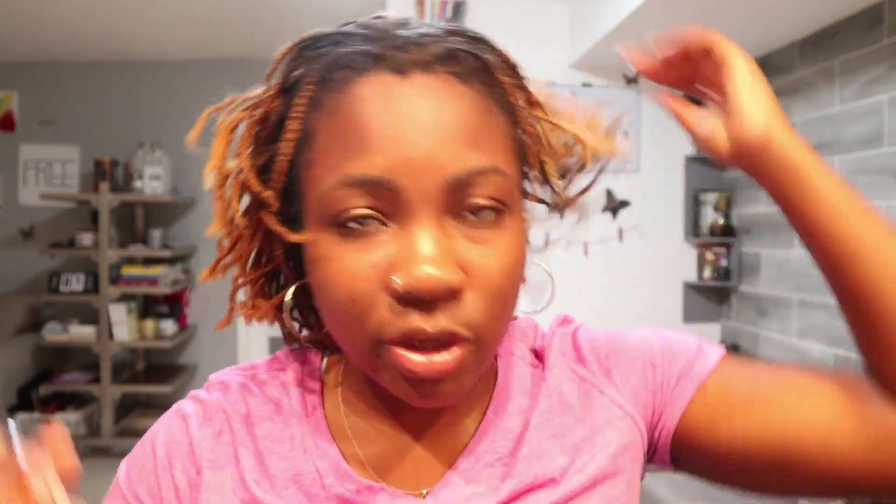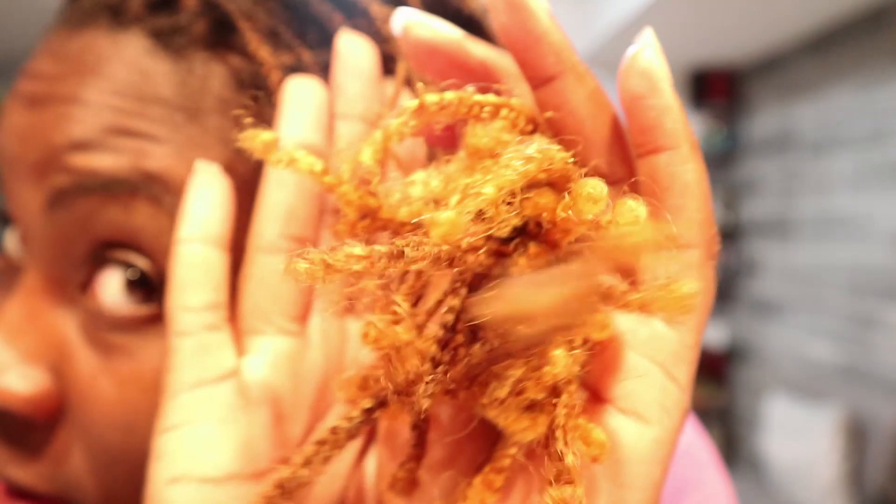I'll put the link to the install video up here so you guys can see how I did these. It took me seven and a half hours of my life to get these done. I only used oil and I did it on freshly washed, blow-dried hair because I wanted to retain the length — if I did it while wet it would have shriveled up more. I did recently wash them; I did a little apple cider vinegar rinse because my scalp needed some love, and surprisingly it didn't mess up the braids like I thought it would.